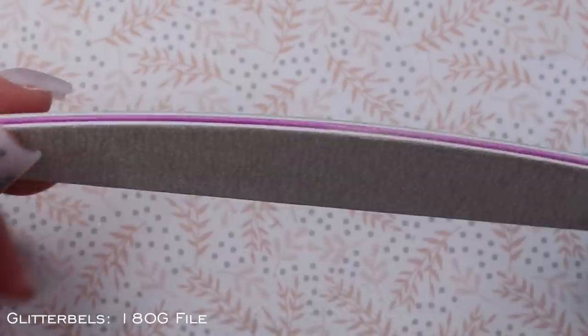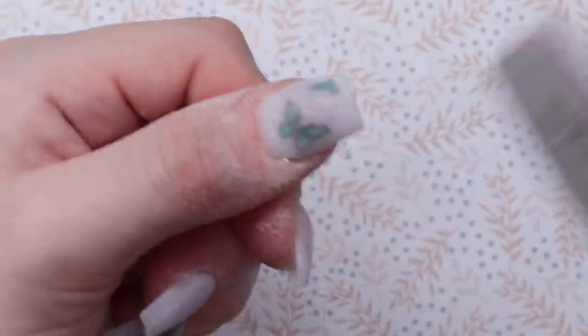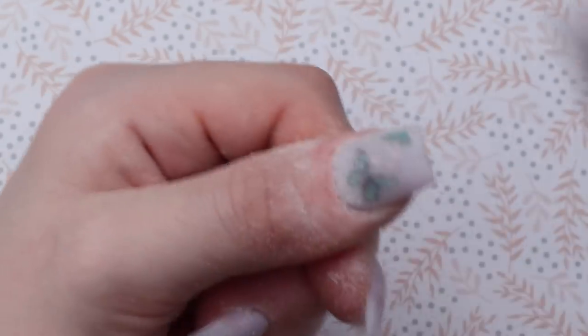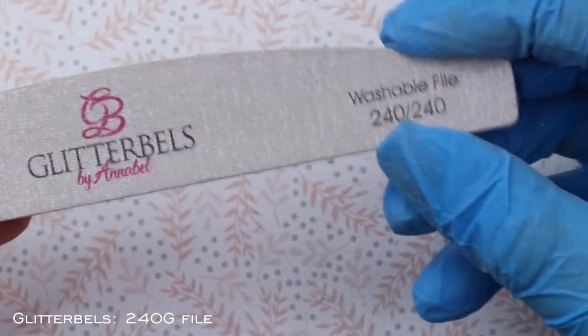Then I'm going to take my GLITTERBELS 180, and these are a little bit more flexible, and I'm just going to go over the nail with this and file to shape, kind of going around this area, and then around this, and then filing up again, and then going over the whole tip, as you can see, kind of like this. And just trying to even and smooth this out. And then I'm going to use the same kind of file, the 240, and just smooth out the scratches that I just left with the 180 file.